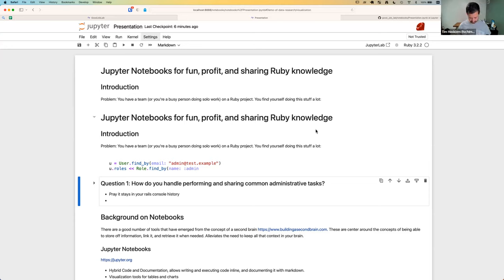Welcome all of you to the September edition of the Cincinnati Ruby Brigade. We're going to talk about something that's pretty interesting, at least for me. If you don't think it's interesting, well, that's just too bad. I have over time gotten really into this idea of the second brain and runnable code that has Markdown and stuff next to it.